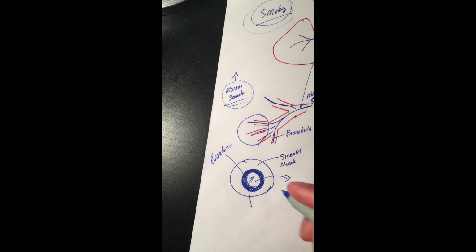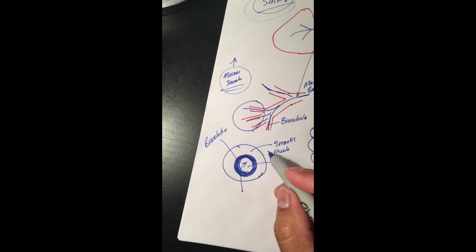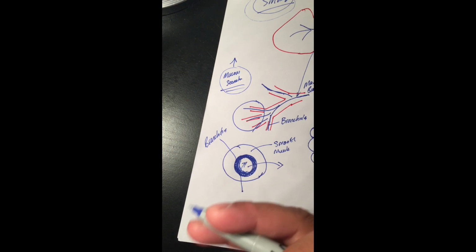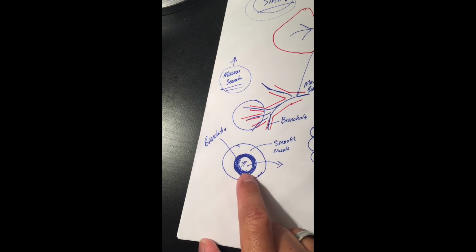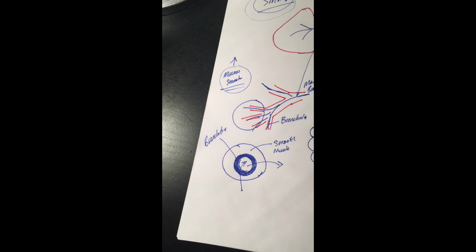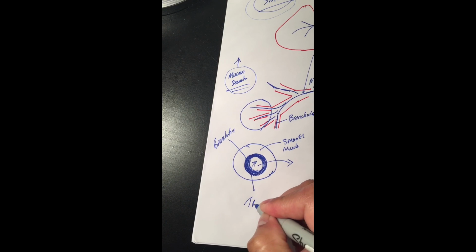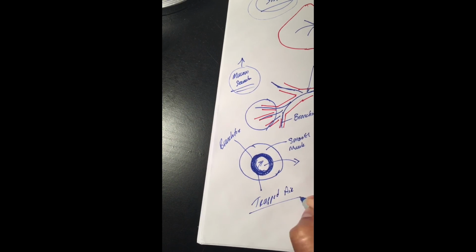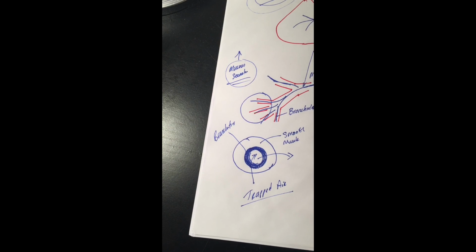Now, I also said here, if there's inflammation going in, it's going to inhibit how much air comes in, how much air goes out. Well, this prevents, again, air from moving out, from getting outside of your body. As a result, you end up with trapped air. Okay?